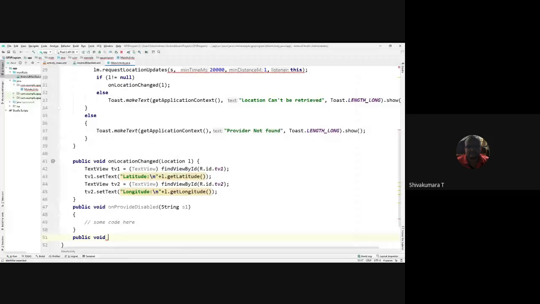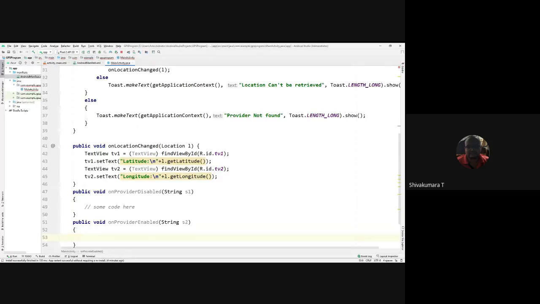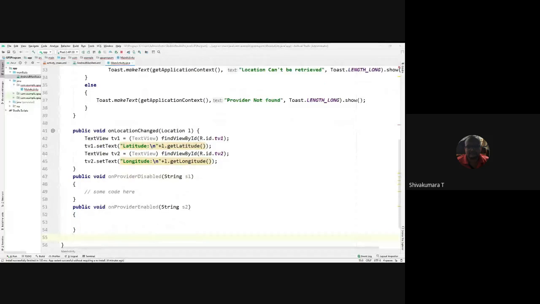Public void onProviderDisabled, onProviderEnabled, string, some code here. These are the default code.